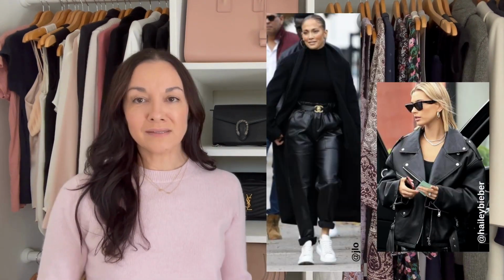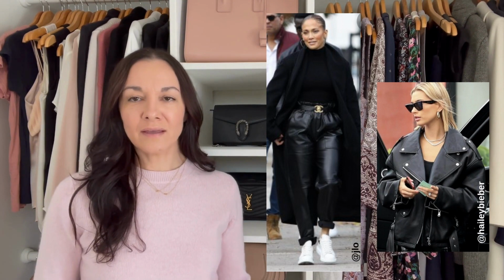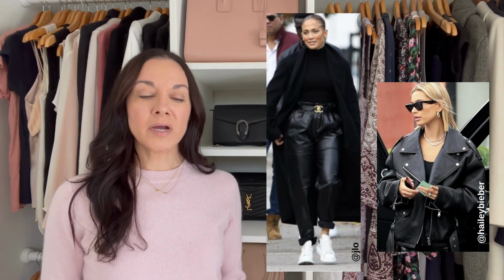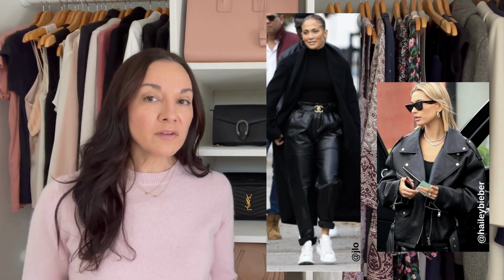The third wearable trend that pretty much is a trend, I believe, every fall, is leather, or if you're not into leather, faux leather. And again, you want to look for classic lines, classic pieces, styles that will not just be in and out. Because there's definitely leather this season that's like the really oversized jackets or oversized pants or joggers that are leather or faux leather. And I don't think those are going to last as long. Those are more using this trend as a way to just have fun with it for a season.